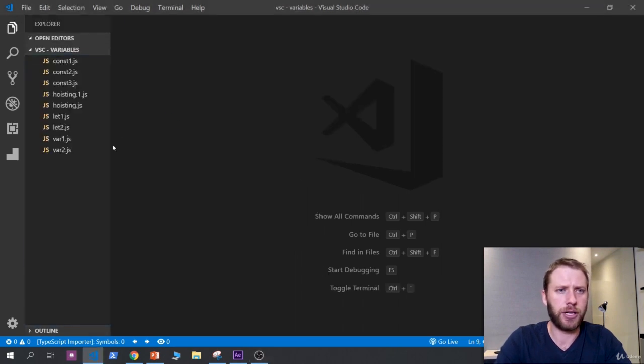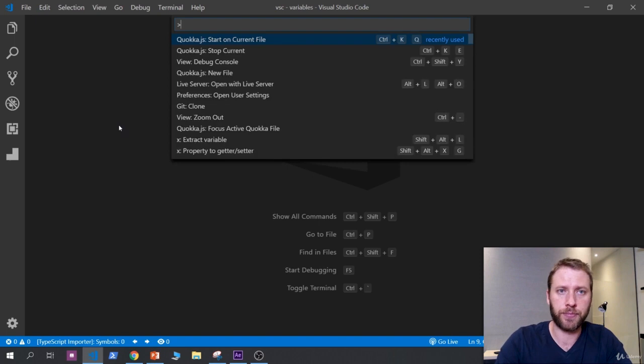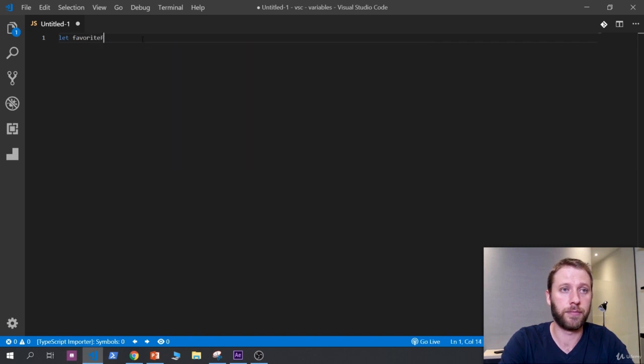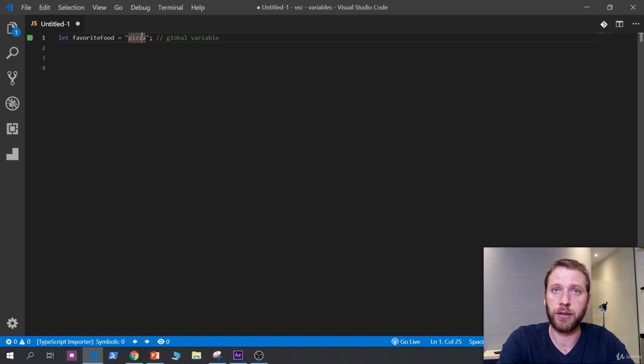So actually, you know what I'll do? Let me just start a quokka. Clock is going. Let's create a variable with the value pizza. And now before we go on, just bear in mind that this is a global variable. Why is it a global variable? It's not defined within a function, and it's not defined within curly braces. It's not defined in a block. The default then is that this is globally accessible from anywhere in your code.